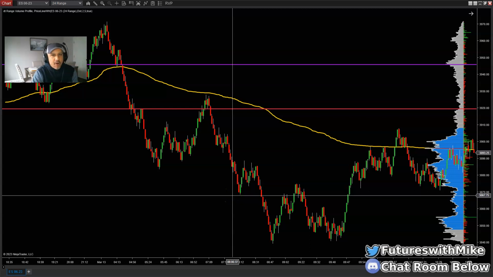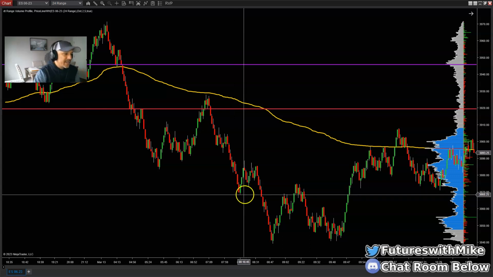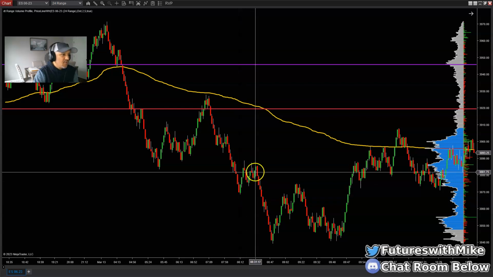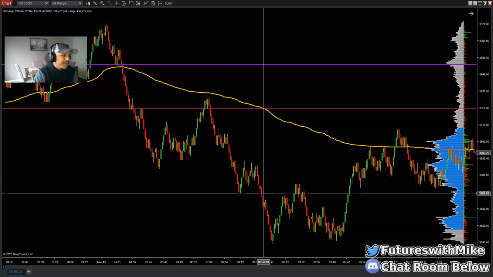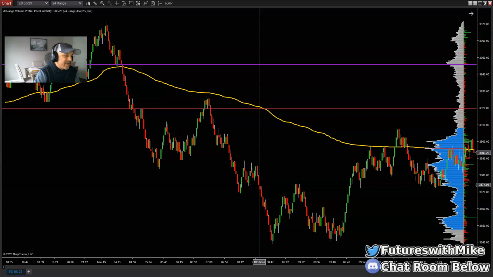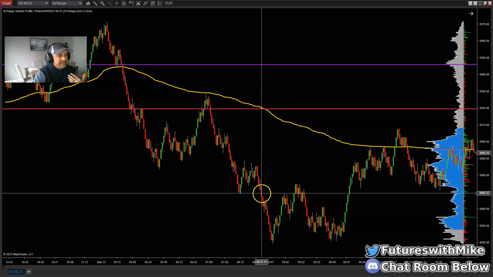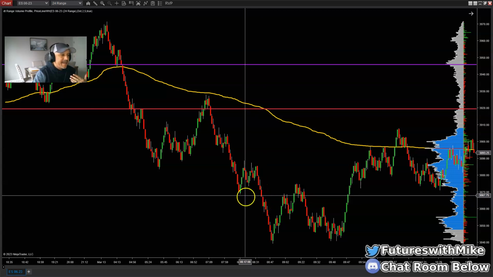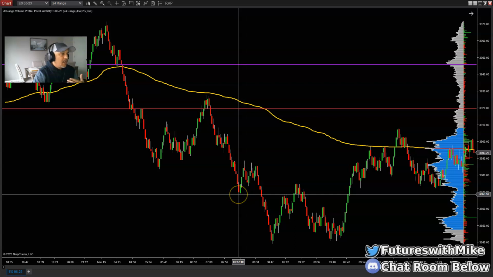When you're looking for market structure breaks, you're looking for price to either take out a high or a low, okay? Like right here, it took out a low on its continuation move to the downside. The very next thing that you want to always keep in mind is how powerful was the move to the downside, meaning how many candles did it take for price to push lower after it actually broke through structure, okay? It took out structure right here.